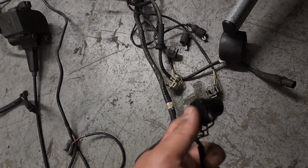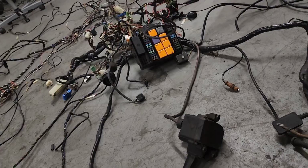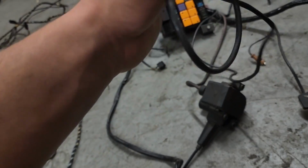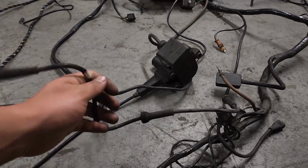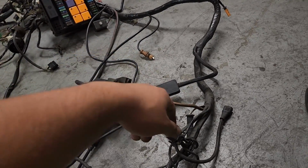If I mix something up, sorry, there are a lot of pigtails on the harness, so I do my best to get through everything. Coming across here, this will go to the sensor on the side of your radiator. This will be on a harness by itself. Some cars have it, some don't. This is your IAT, or intake air temp sensor, as well as two pigtails for a light on the cow catcher. Now here is a wheel speed sensor that runs all the way up. You have your other ABS right there.